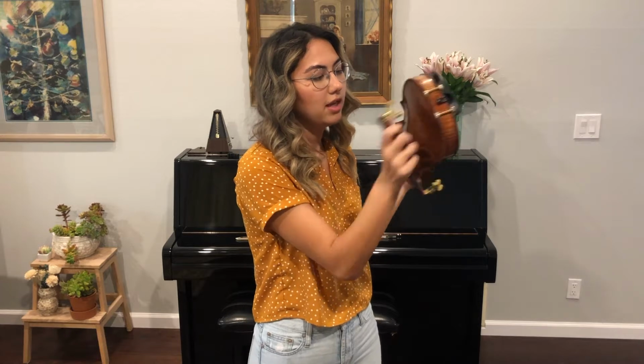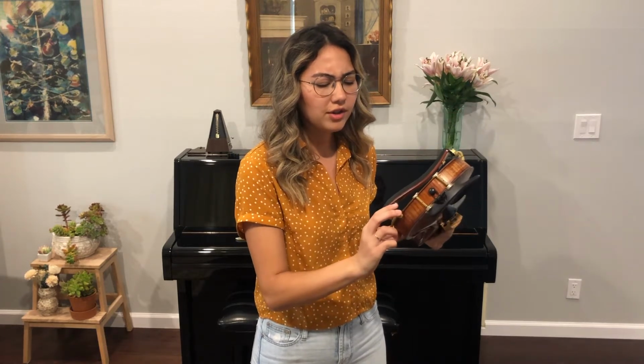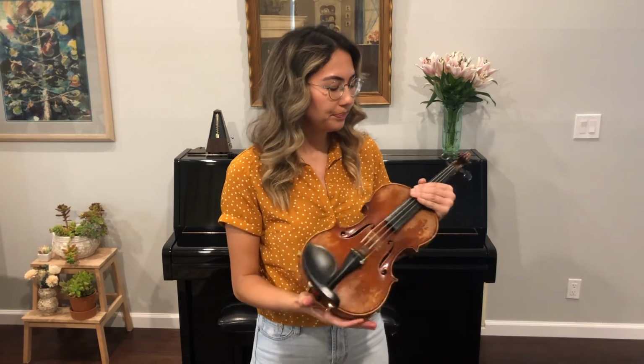And then I have a shoulder rest that you can take off and on. When you're a beginner and you're younger, sometimes you start with a sponge because shoulder rests can be a little bit bulky, but either a shoulder rest or a sponge.